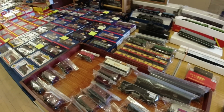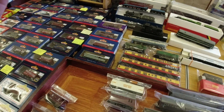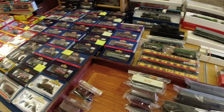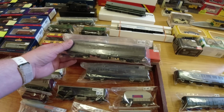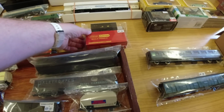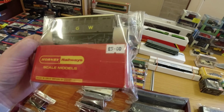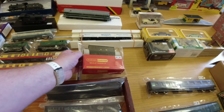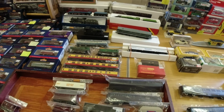Need a shunter. Yeah, we'd need a blue one though. I like that wagon. Yeah. It's only a fiver. We have that. Keep hold of that one. Oh, Pauline. It's sausage wagons. We got three of them. Yeah, I was going to say you got a fair few. And that's it in a different livery. What's that? That's the original box. Isn't it good condition? That's good. Not bad for a fiver, is it? No. I bought one here last year, this very show. Wasn't boxed.